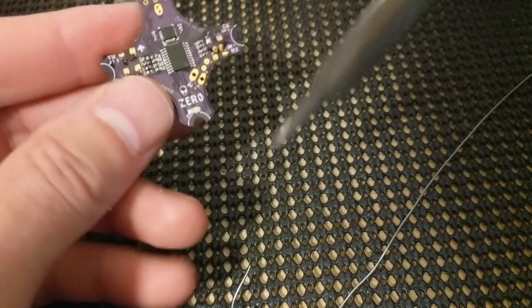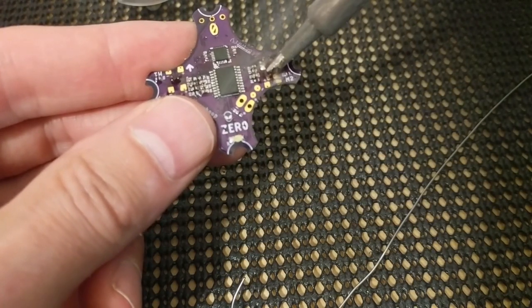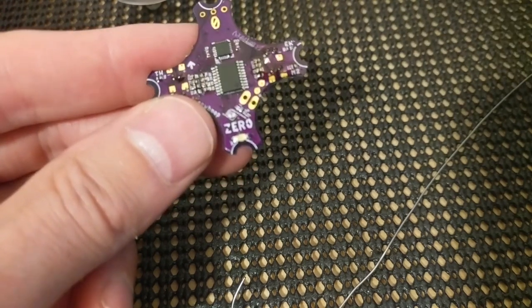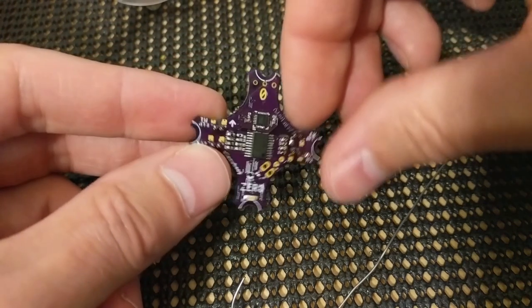So spend $10, get some of this flux. All of your drone builds will look incredible. People will be in awe. I think you have crazy soldering skills, but it's really just the flux.